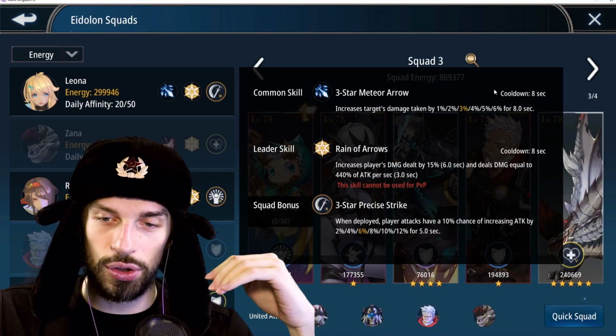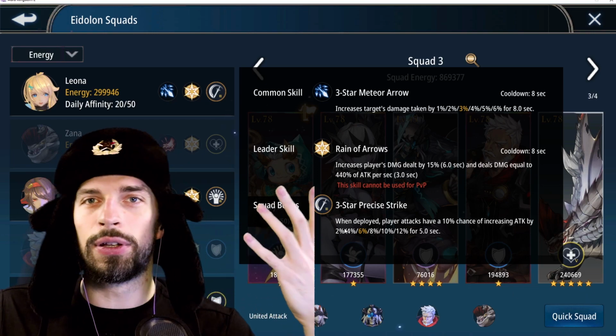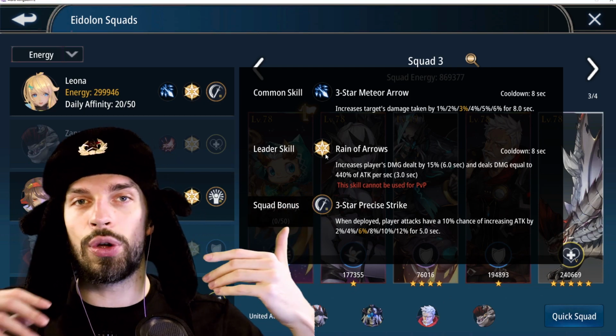So yeah, the common skill is used every cooldown seconds and gives you bonuses when it's used. Squad bonuses are given to you when the Eidolon is in your active team, and the leader skill is active only when the Eidolon is your leader. That's how you build your teams.